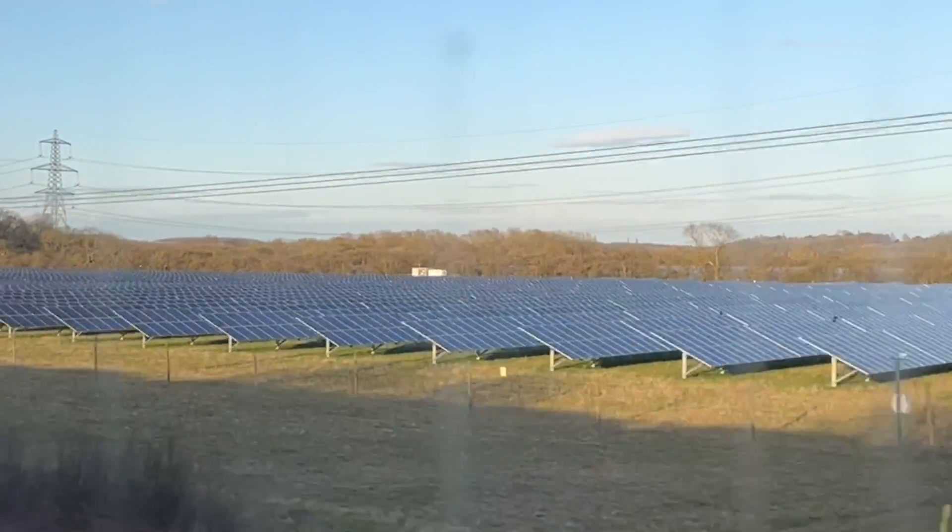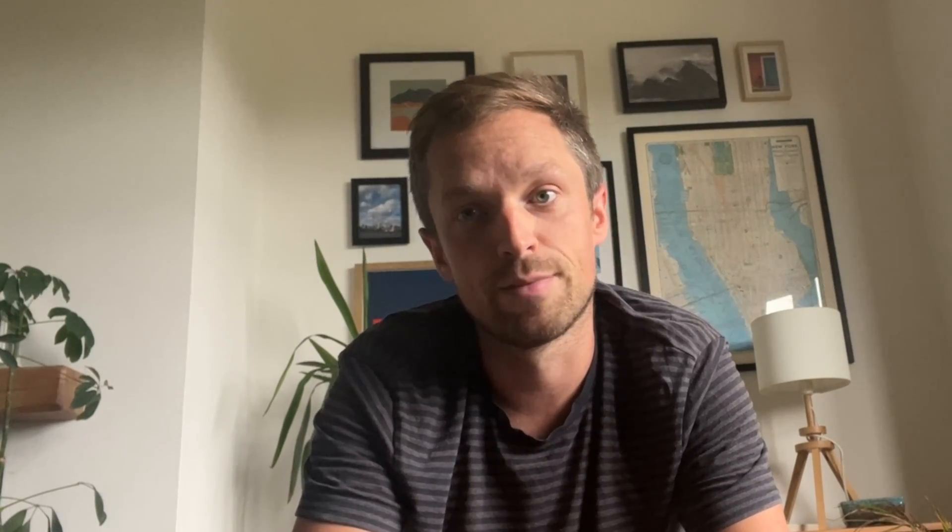And what about emissions? Heat pumps are all about reducing our emissions. In delivering that 12,000 kilowatt hours of heat, we used 3,863 kilowatt hours of electricity, which had emissions associated with it from the grid — we still have some gas and coal power stations, and we should count lifecycle emissions of manufacturing renewables too. But using that 3,800 kilowatt hours at average grid emissions, that would have emitted around 800 kilograms in a year. To deliver the same heat with a gas boiler, we'd expect around 2.35 tonnes of CO2. So our heat pump between 2022 and 2023 reduced our heating emissions by 66% and over 1.5 tonnes of CO2.